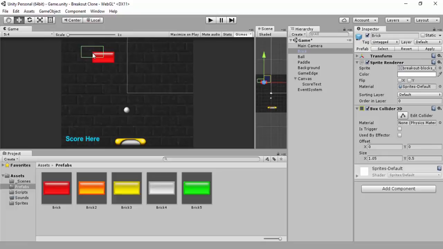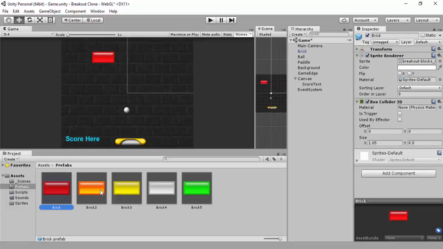You can see the center of the box collider. That is basically where the brick would have been if the pivot was in the center, because that center position of the brick, which is now the bottom corner of this, is the same position that the top left corner of this brick is in.